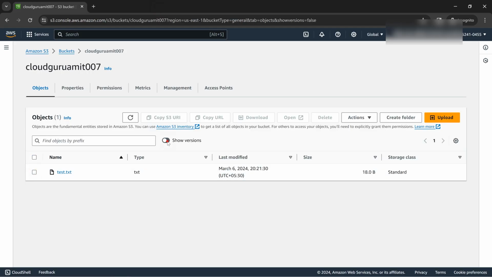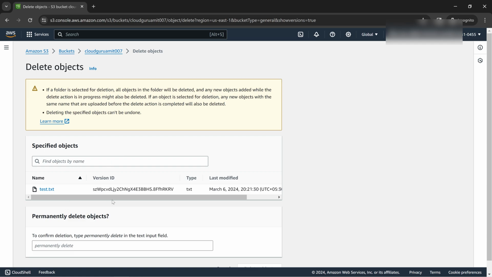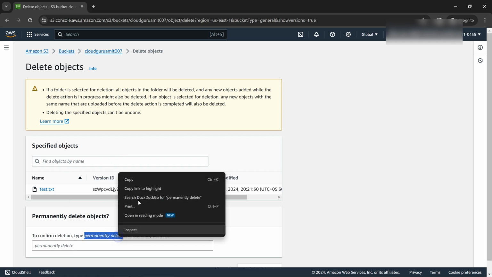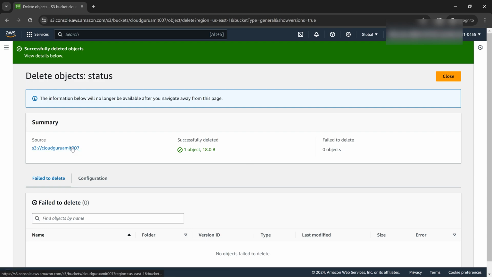Now I'll give you an example. Let's say I want to go back to the previous version, version 1, the text file where it says version 1. What we can do is remove this one. If you remove it, the previous one will become the latest version. So whenever we want to roll back, keep in mind that for the version you want to keep, all the versions above it you need to delete. For the simplicity of this demo, I'll go ahead and delete this. Let's copy, paste. Yep, delete object. It's got deleted.